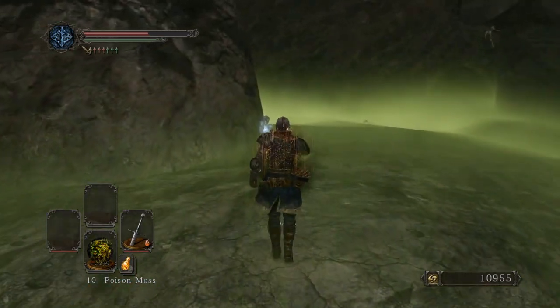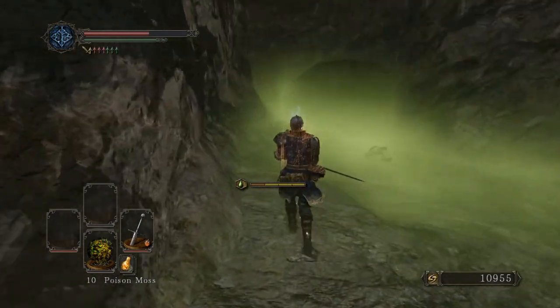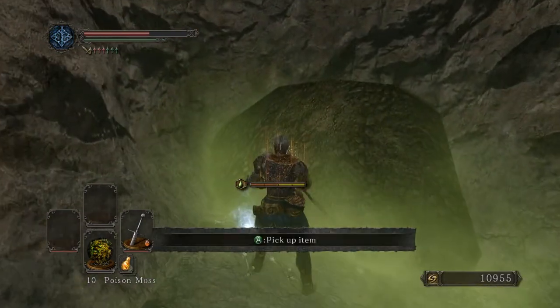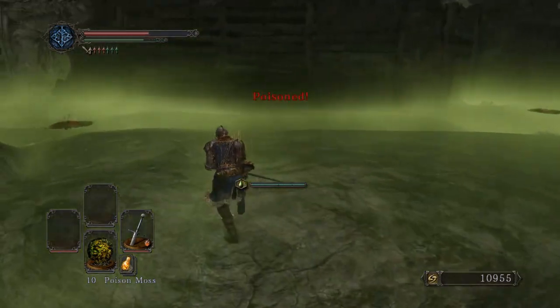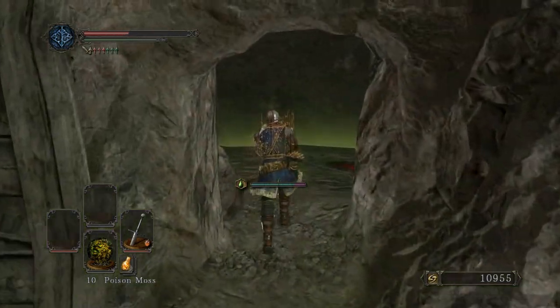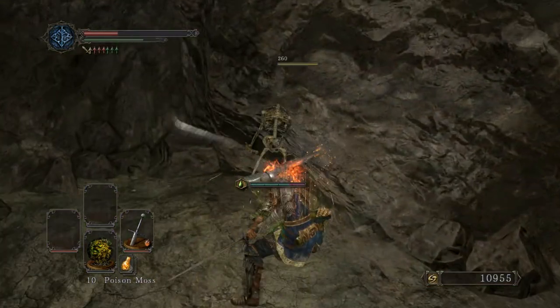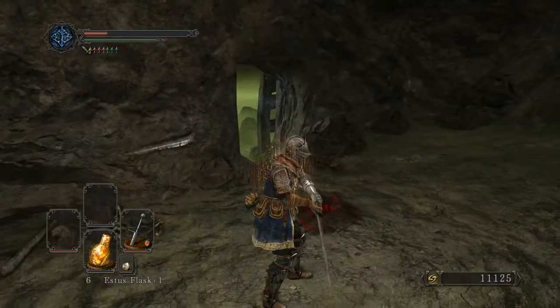I'm gonna use ourselves a poison moss now. So it gives you a couple of seconds before you start getting poisoned again. 2 smooth and silky stones and a Titanite shard. So not too bad if you're gonna be trading with the crows in a bit. We will go back to her eventually. I say her, them. Oh crap, that was close.